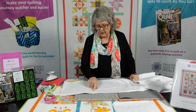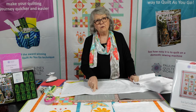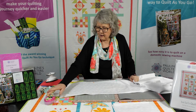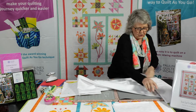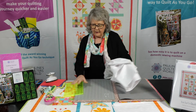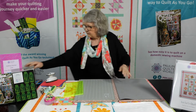We use the Clover flower head pins because I find they don't rust. They don't leave holes in my fabric, so that's why I recommend those ones over all others. They are a little bit more expensive, but they really do work. So now let's just put this aside and talk about the grain of our fabric, because we're just about ready to start showing you how we use the templates to cut everything out.